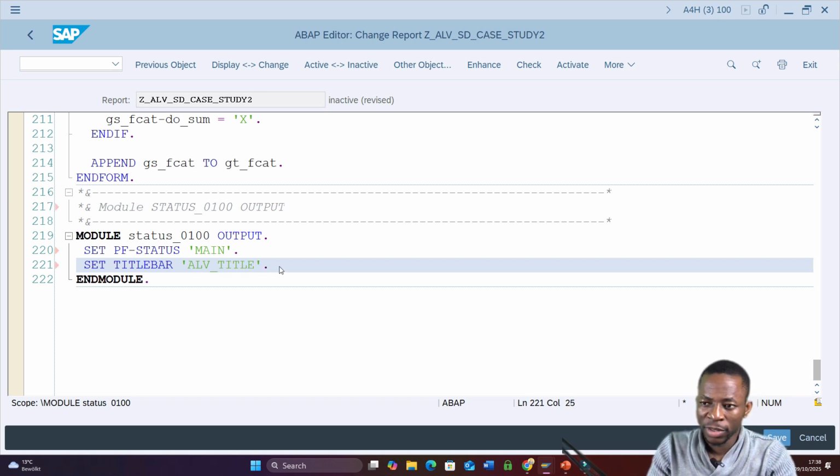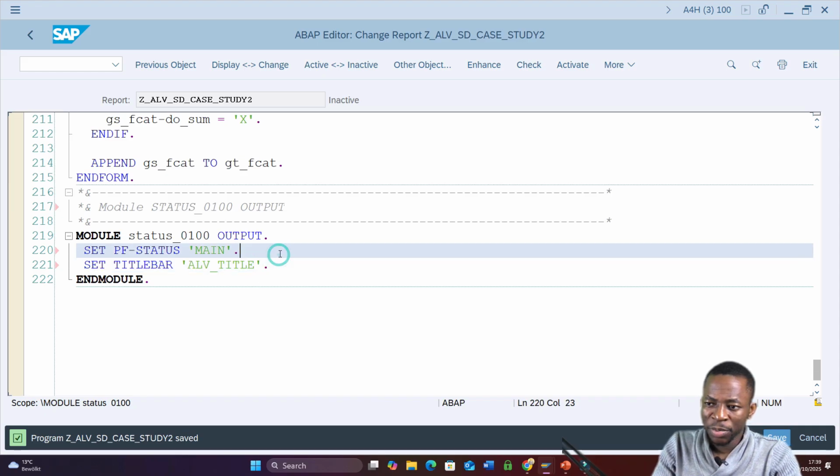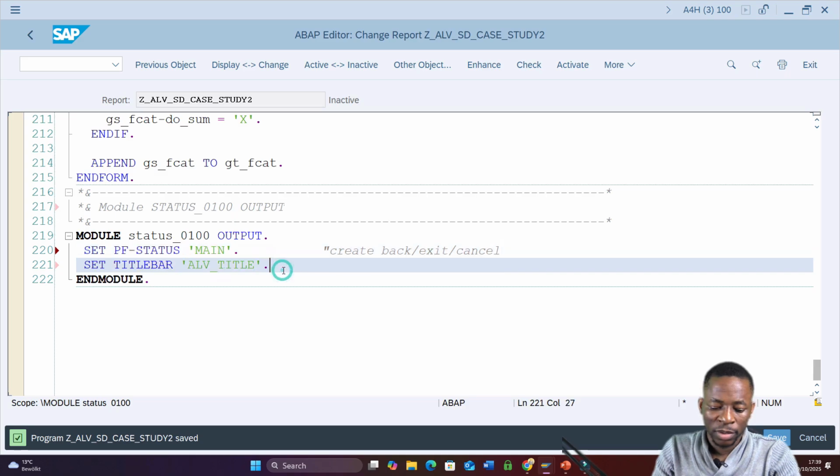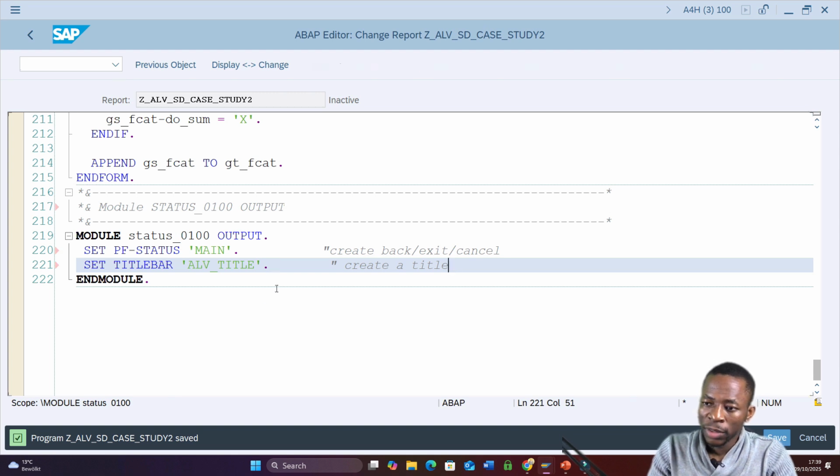So let's save this, Ctrl S. This main will enable us to create the back, exit or cancel button on our screen. This ALV title bar is optional to create a title. Yeah. So let's also save this.